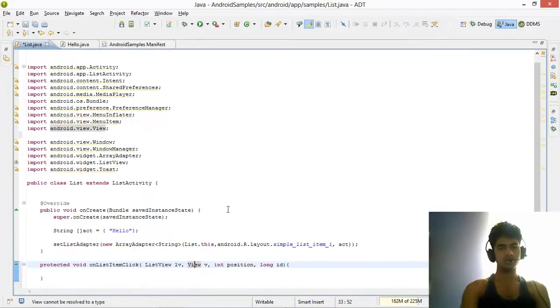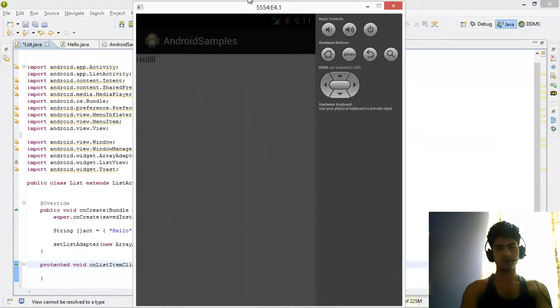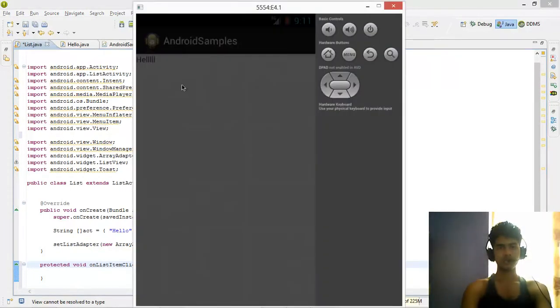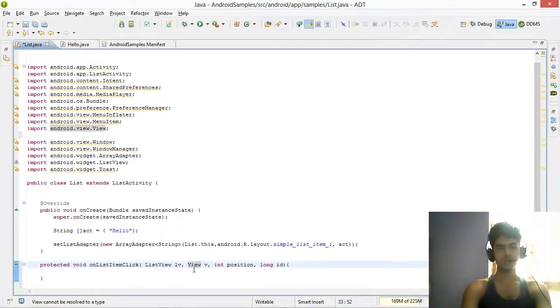So what is ListView? ListView is basically this list. This is a class already developed by Android developers. So this list is implicitly sent to this method in the name LV. So this simple list item is what this LV represents.